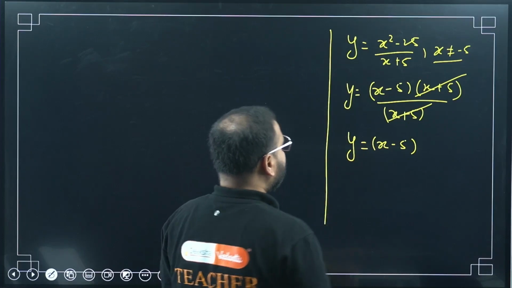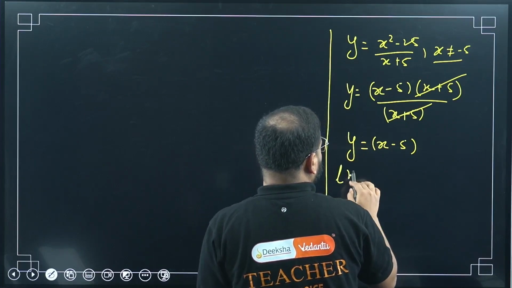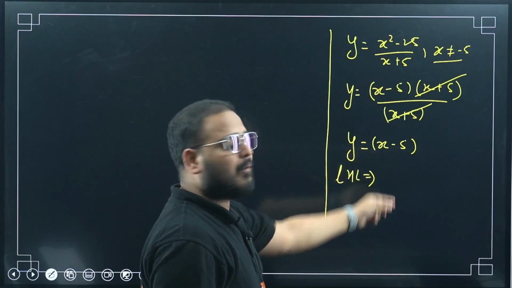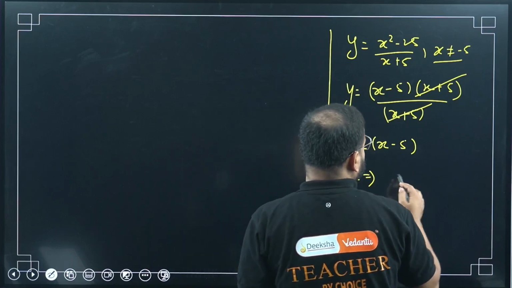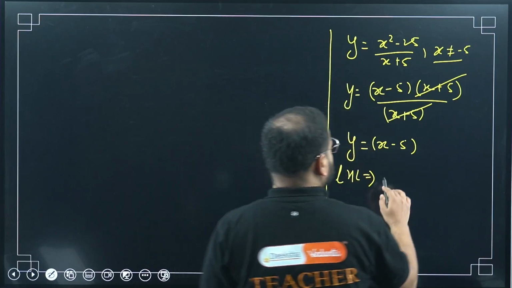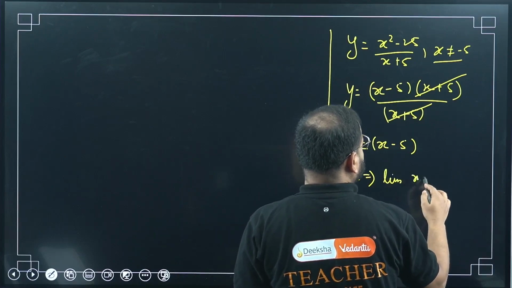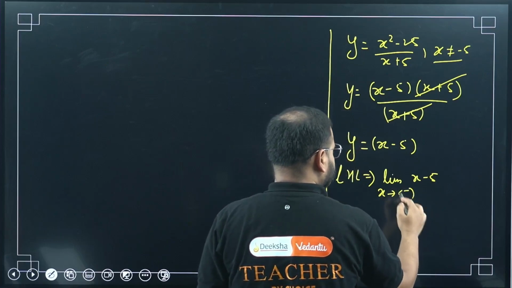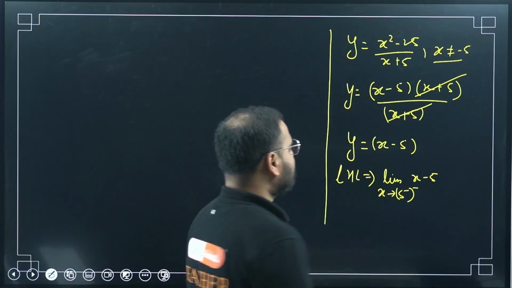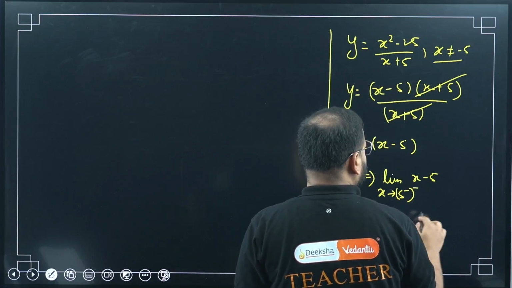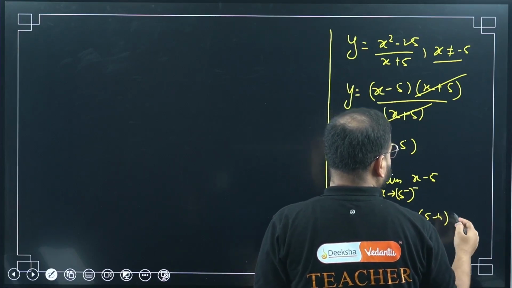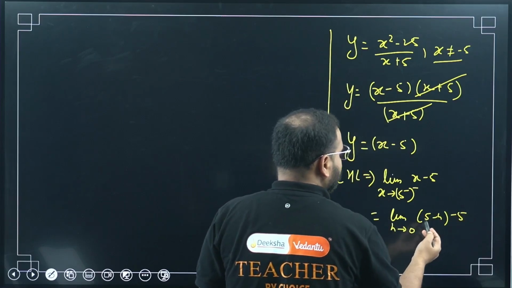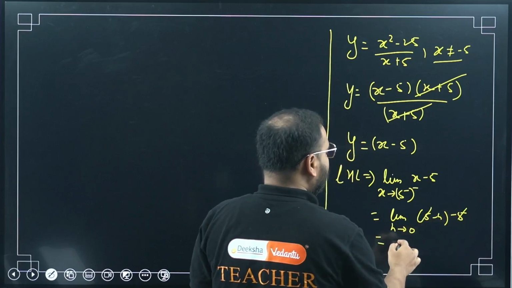Okay. Now this function will be what? Defined, right? This function, if you find the left hand limit, how you find left hand limit, bacha? By putting x as what? 5 from the left hand side. How much that will be? 0 only, right? 0 only. If you put left hand limit like this, limit of the function x minus 5, when you move to x from what? Which side? Move to 5 from which side? Negative side, okay? What will this be? This will transform into limit of (5 minus h minus 5), okay? Where h tends to 0, yes or no? How much is that going to be? Check here, 5 and 5 will cancel, minus h when h is 0 is nothing but 0, okay?